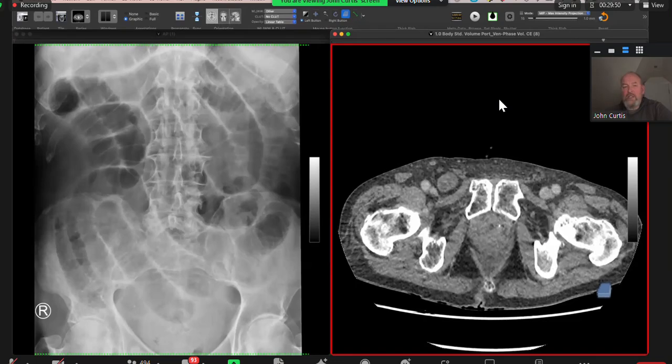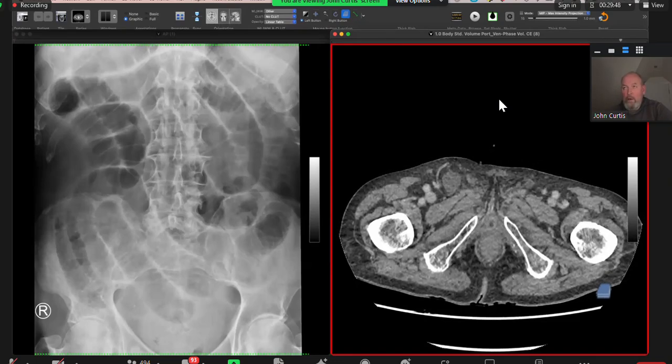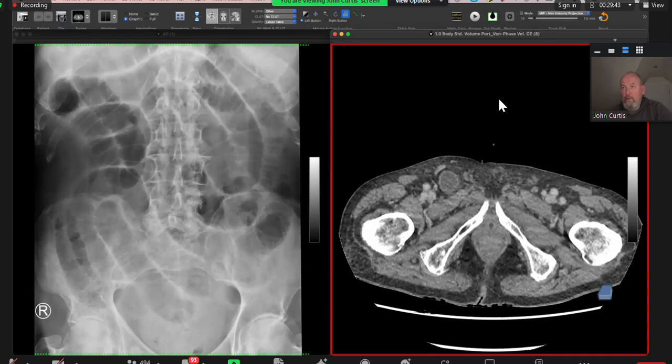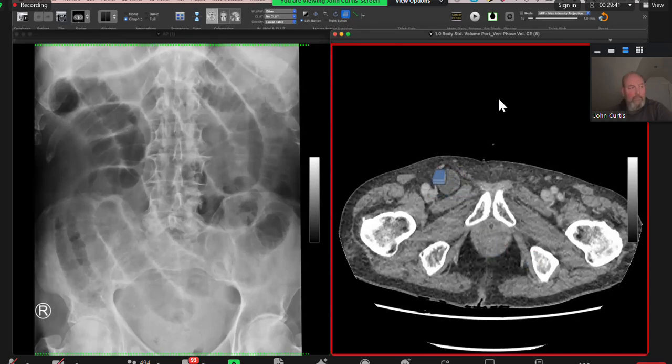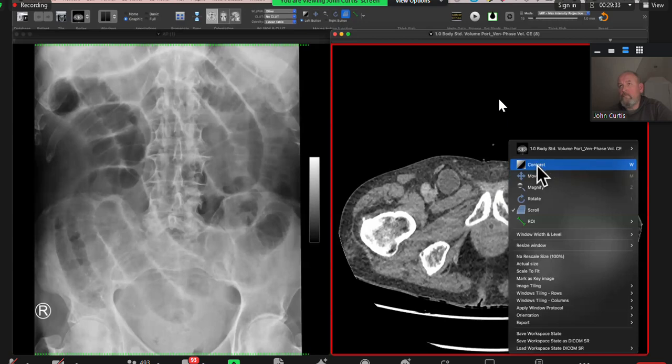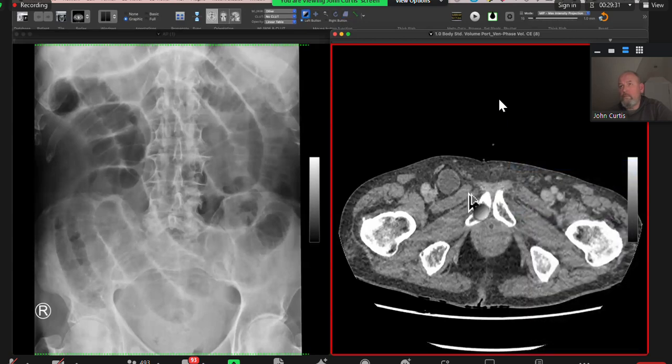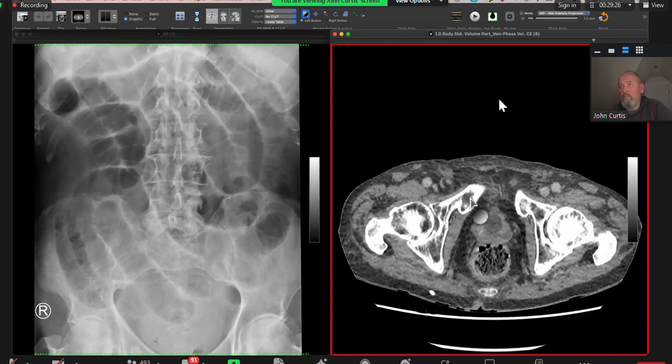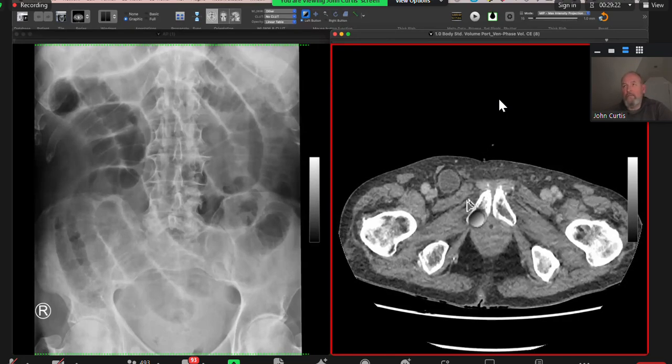Now, I couldn't see a gallstone either. But I can see that there is a hernia seen on the right side. The question is, is it inguinal or femoral? I think this hernia is causing compression on the right femoral vein. So most probably this is a femoral hernia rather than inguinal. Excellent. Really good. Well done.